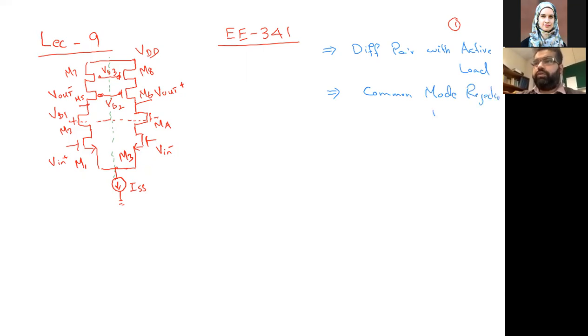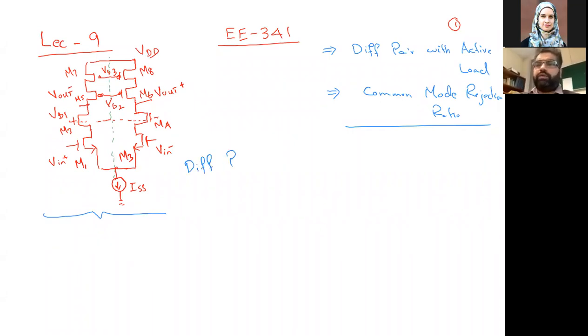Before we proceed, to link with the previous lecture, where you did some examples regarding the diff pairs, you have seen the diff pair with the cascode. So I will link from the last lecture, where you have seen a differential pair with the cascode and tried some examples related to that. So this is a common diff pair with a cascode.